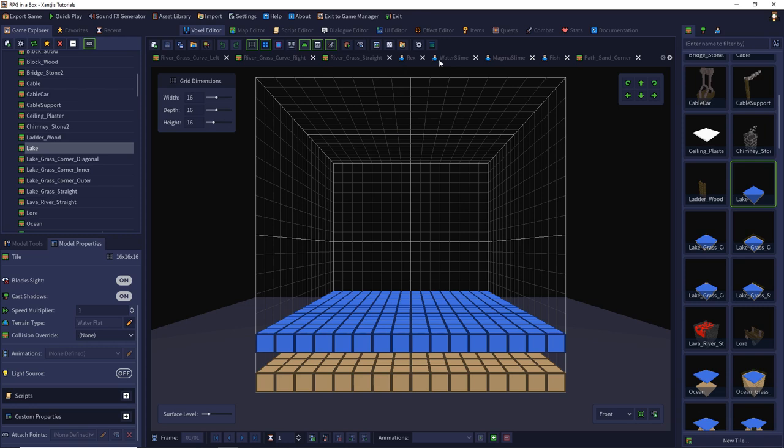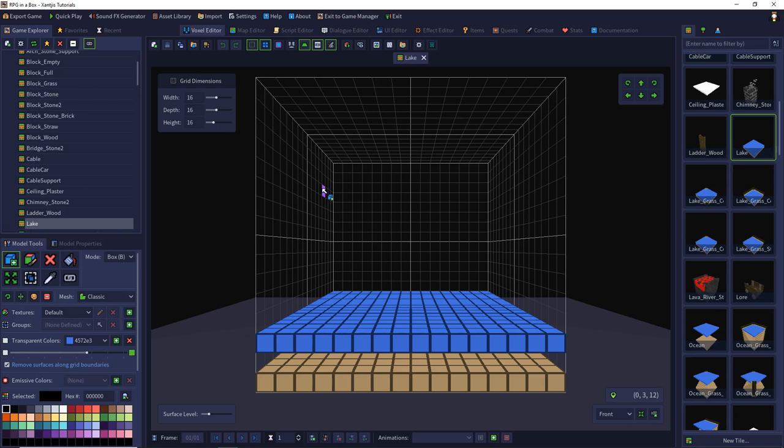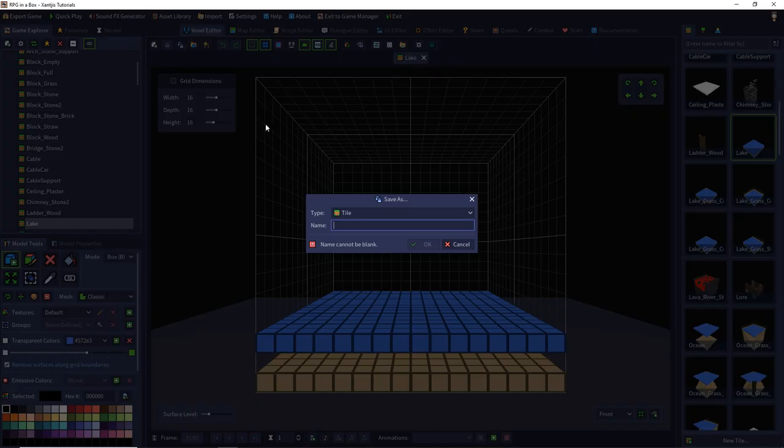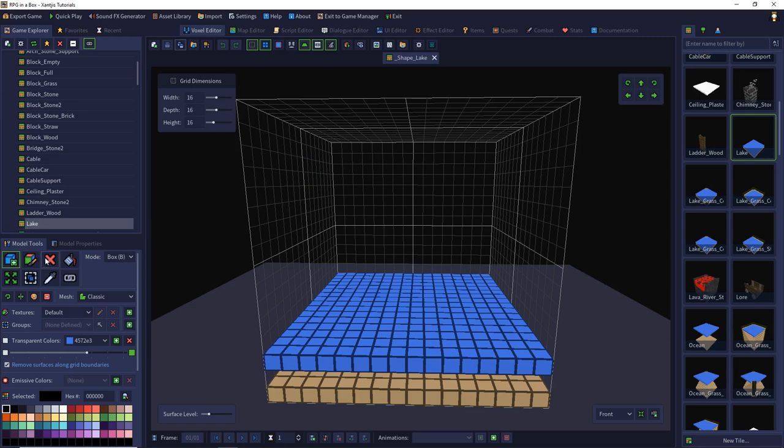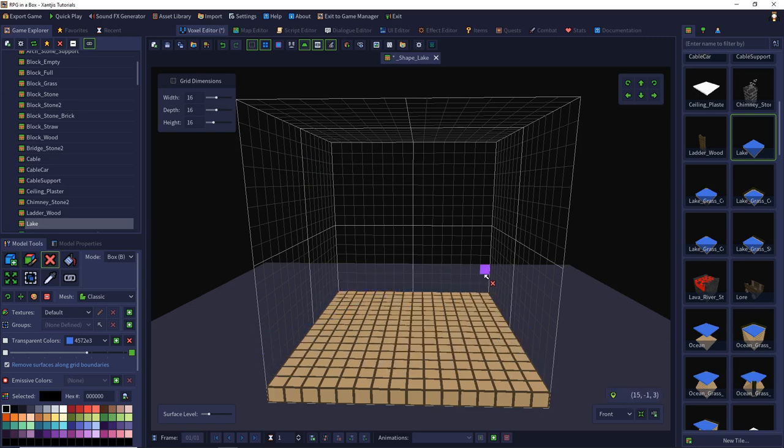But first I want to restart my engine so I can avoid closing millions of tabs. So we want to add a shape for a lake. We copy the lake and call it shape, and I use underscore shape to mark the tile for myself so that I don't use such tiles in the map that are just collision shapes. So this is the shape for a lake. Okay. And in my lake shape, I want to remove the water surface so my character now walks in the sand. Okay, so it's pretty easy.